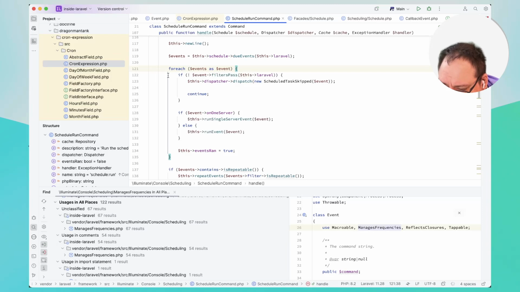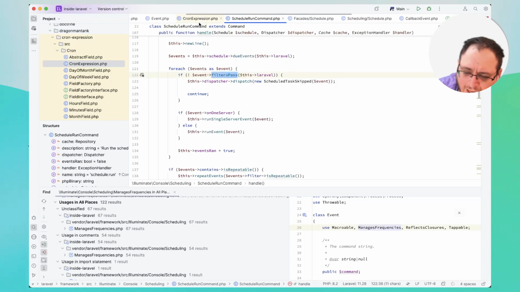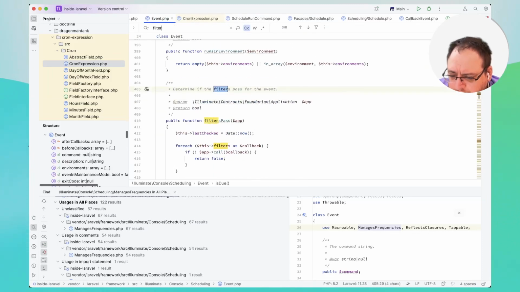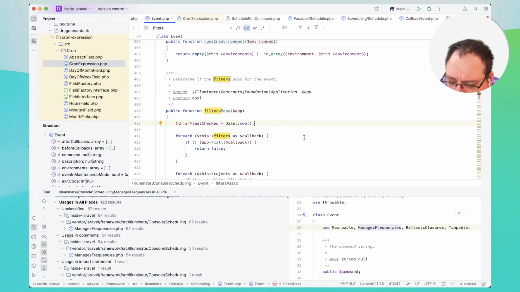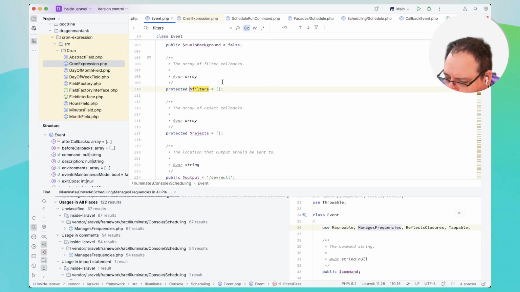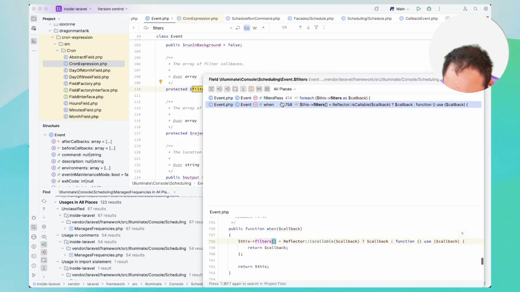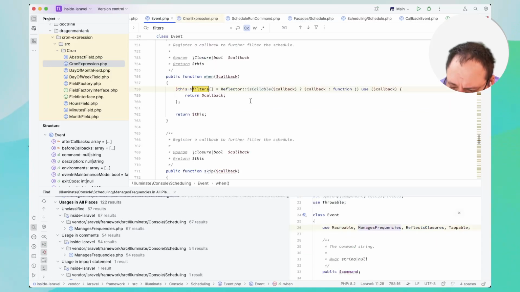For each event, if it doesn't pass this filters pass, let's see what that is. Filters pass. Determine if the filters pass for an event. What are the filters? Okay, so this is the when stuff.